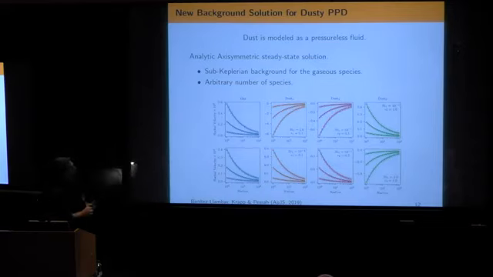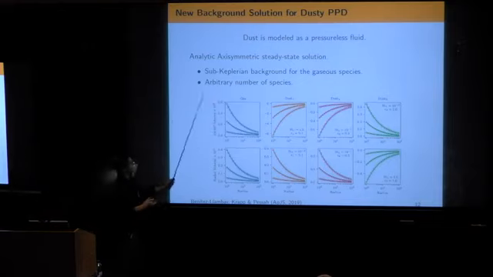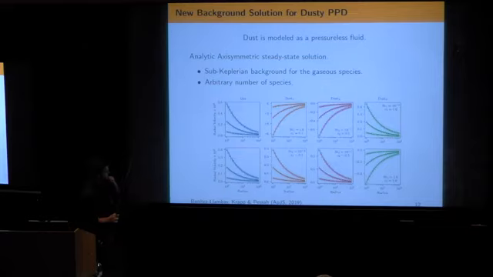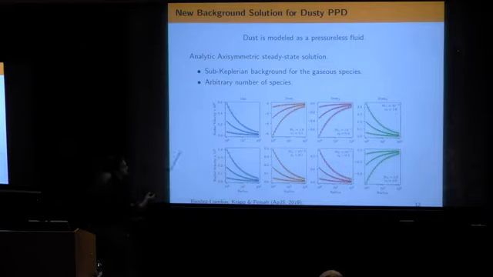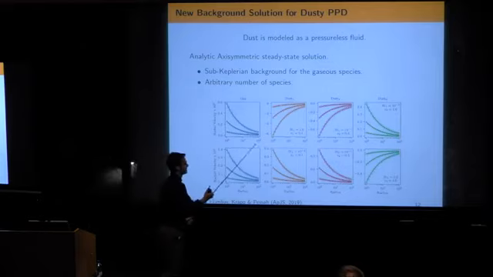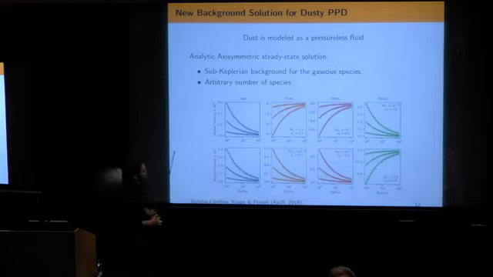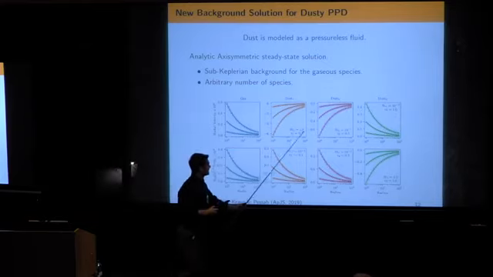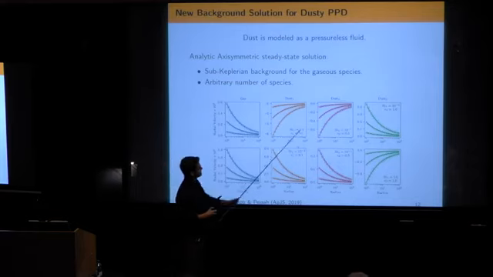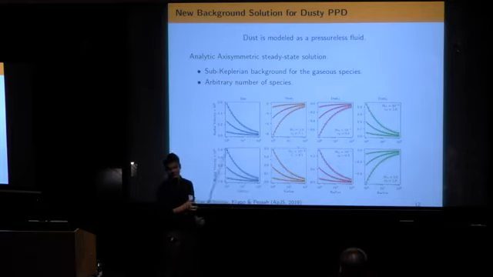On top of that, all the points correspond to the numerical solution, and different curves correspond to different sub-Keplerian backgrounds. Basically, what you can see, typically in the two-fluid problems, is that the gas is moving outward and the dust will move inward. But when you add more species, then the dust migration becomes non-trivial, and some species will follow the gas, some others will move inward. But if you change slightly the Stokes number of the mass, you can revert the migration of some of the species.